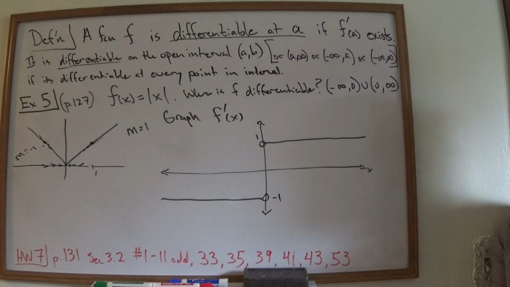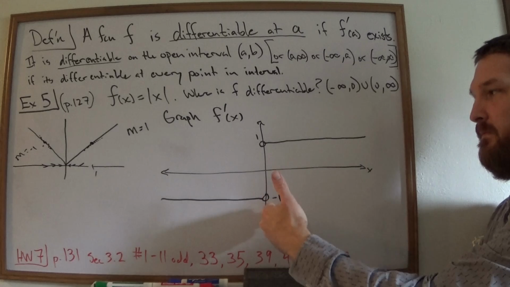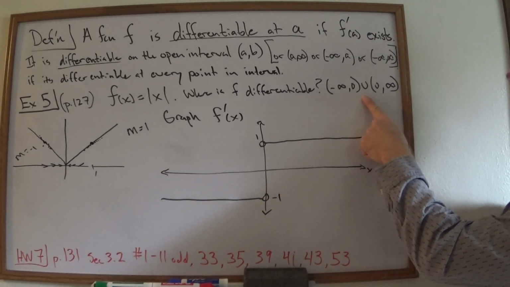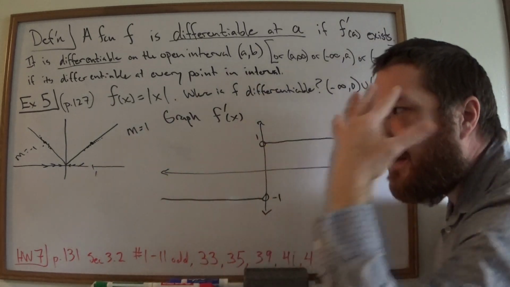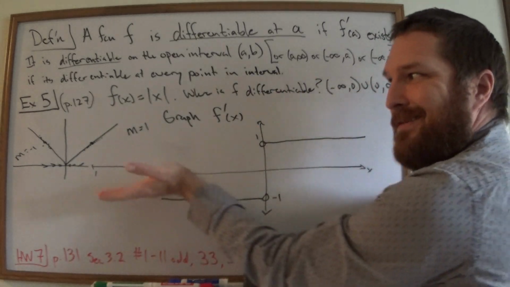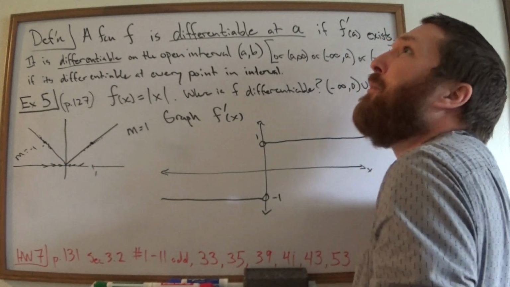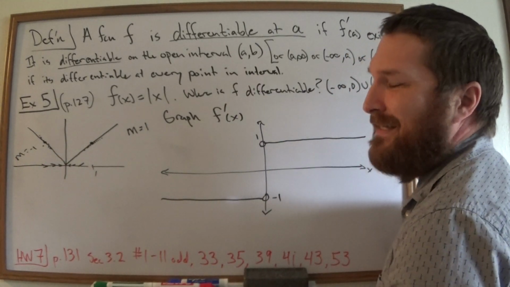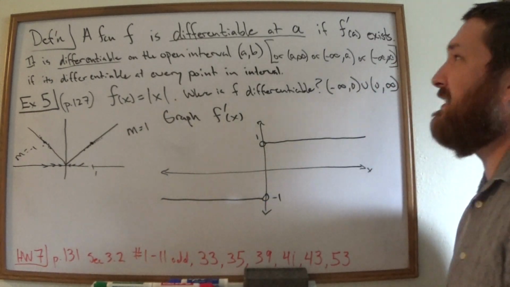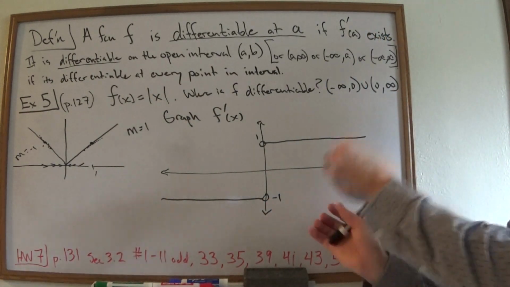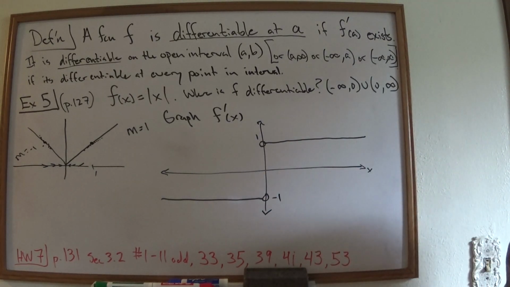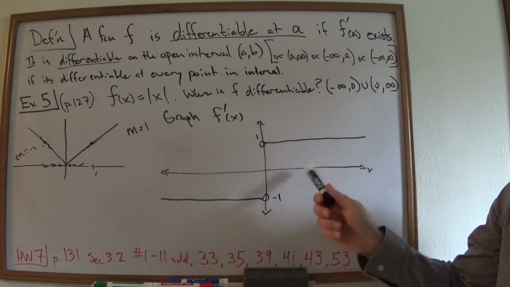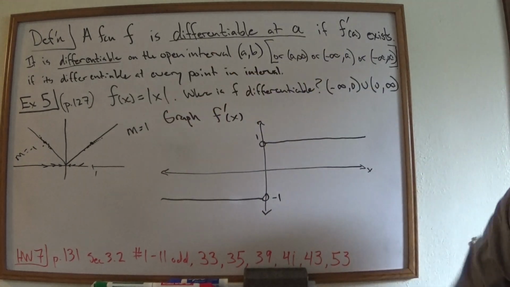Interesting, huh? And so it's not defined here, right? Because the derivative doesn't exist there. It's not differentiable at 0. And graphically, you could think about that. You can't draw a tangent line there. What is the slope at a corner? That doesn't make sense. We saw analytically it means that the limit doesn't exist. And there's no way of reconciling these guys together, really. So that's one way that a function can fail to be differentiable at a point.